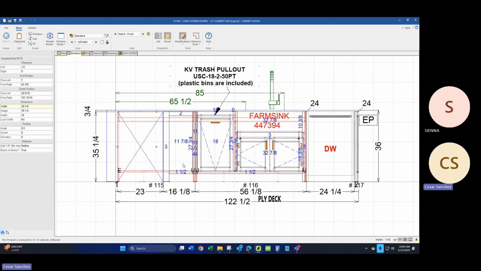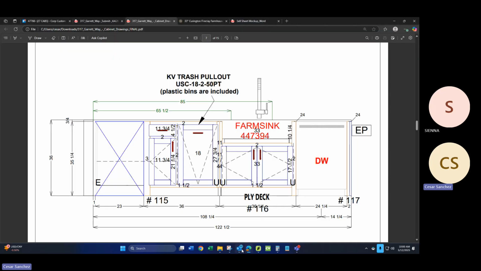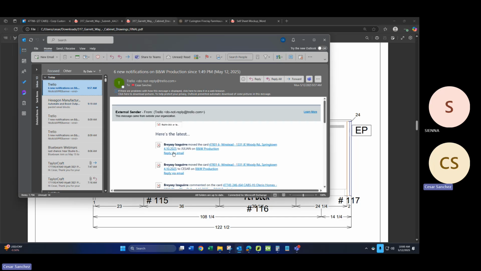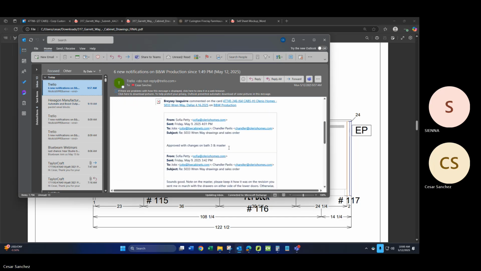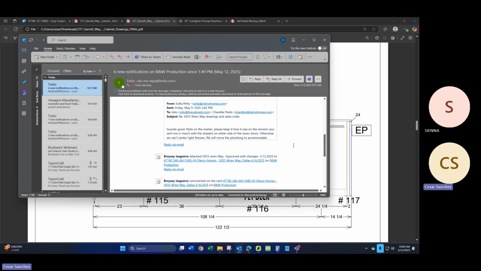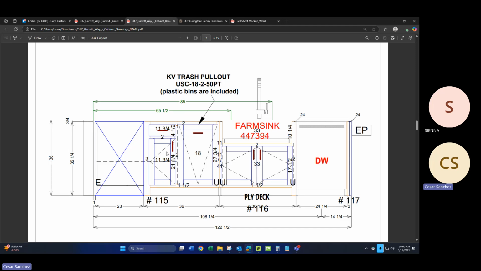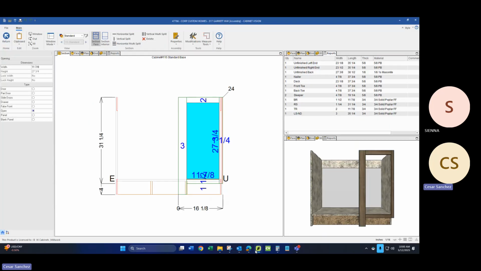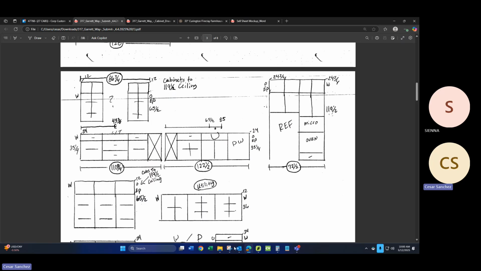Now let's go back and let's work on this right here. They were all drawers, if I'm not mistaken. But it's a door and a drawer.